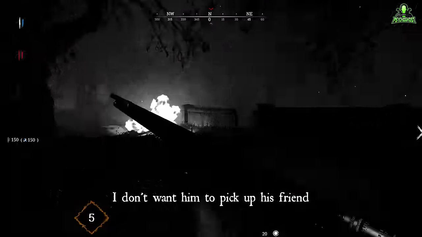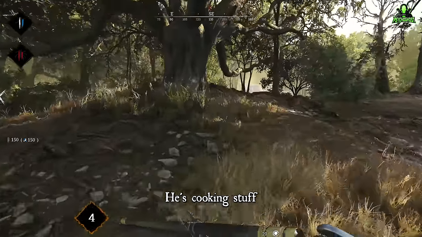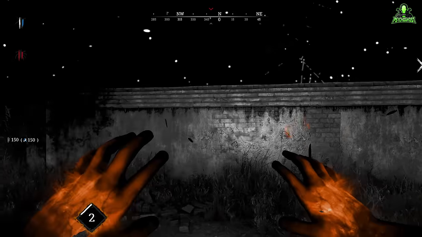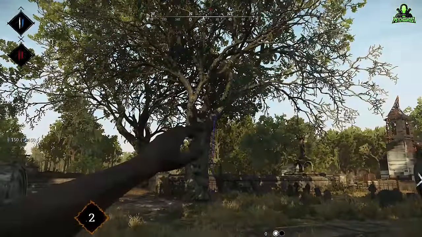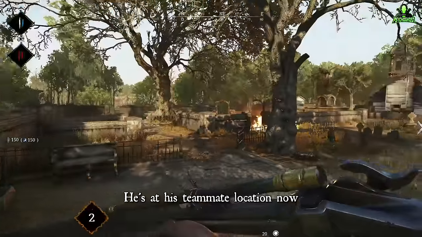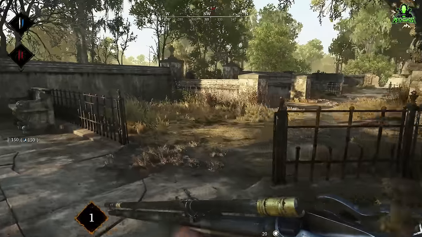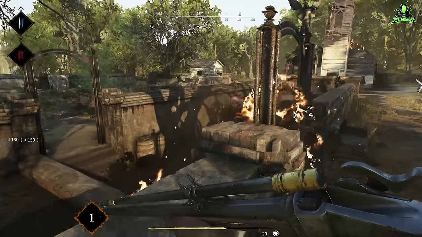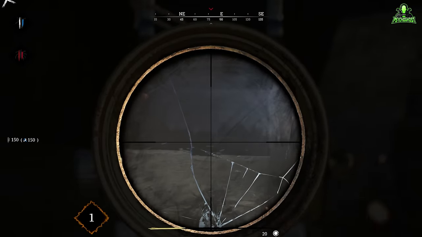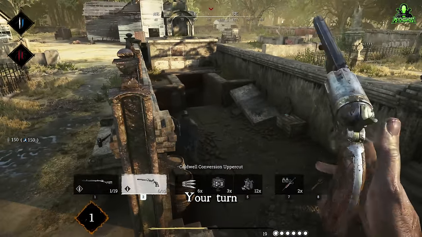And don't want him to pick up his friend. I'm gonna go over here, this entrance here. Okay? Yeah, alright. He's cooking stuff. He's cooking something. That was me. He's at his teammate location, no? Yeah, he picked him up. He picked him up. Where are they? Down, boss lane. One is dead. Nice, okay. Push, push, push. Your turn. Yeah, he's down there.